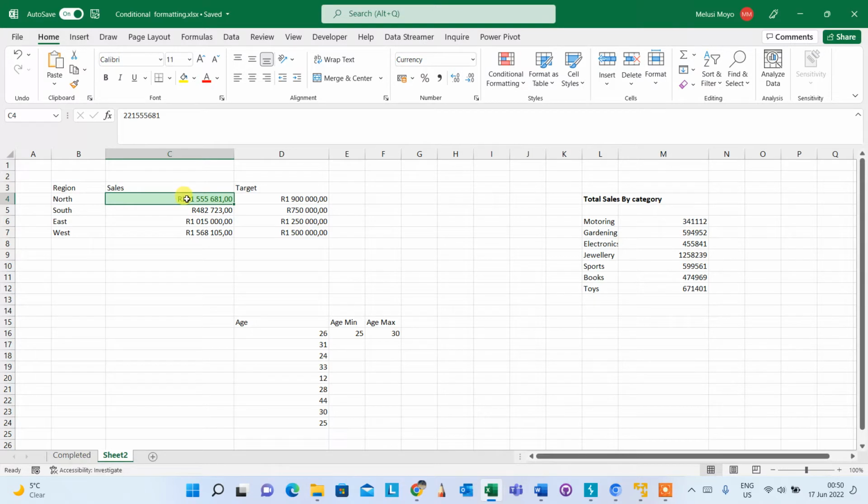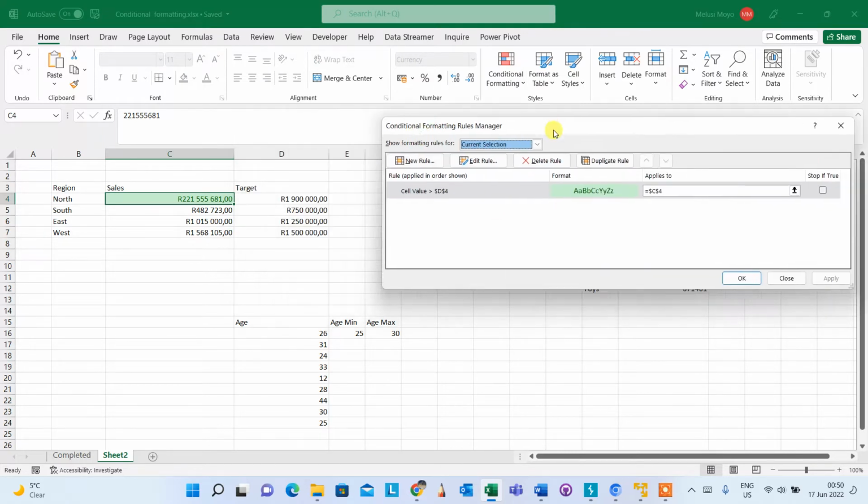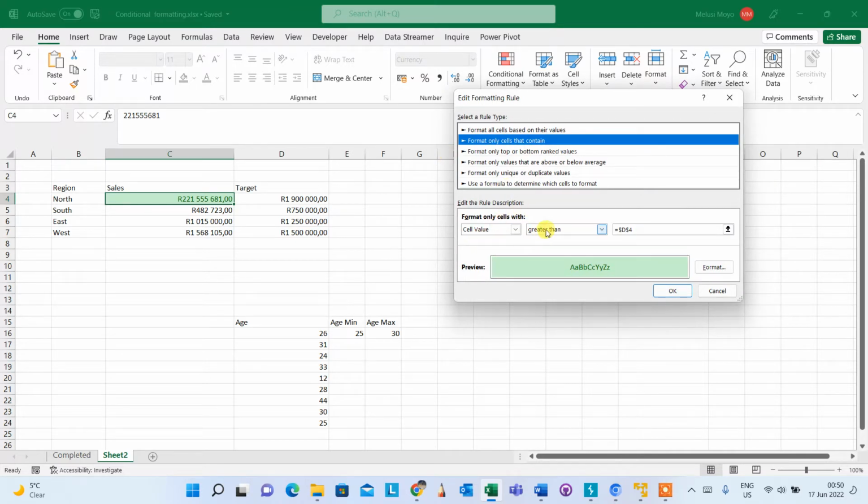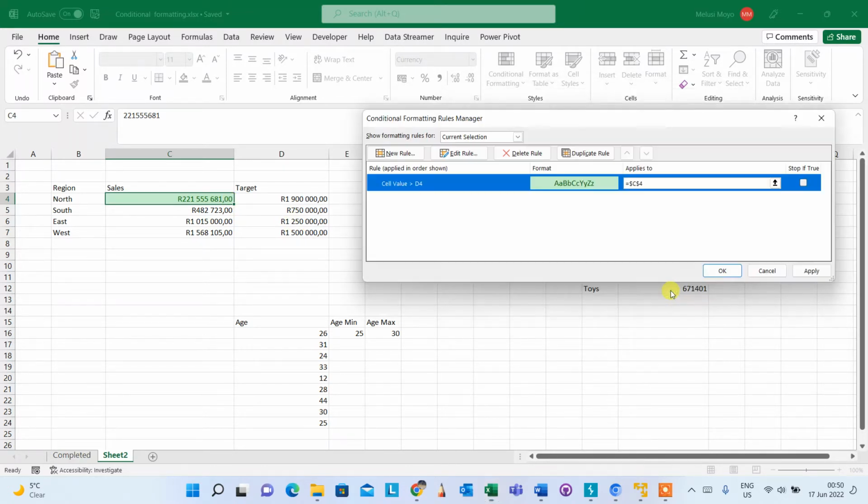But now I want this conditional formatting to apply to the rest of my cells. So what I can do is drag my formula down, or you can do this: let me go back to my formula, say Manage Rules, and you'll notice that I can edit my rule there. You can see the value greater than, and I want to remove the dollar sign, the absolute cell reference, because I want to drag my formula down so that it follows the other cells on this side. So I've removed that, and then I click OK.